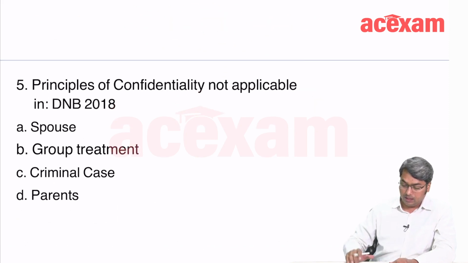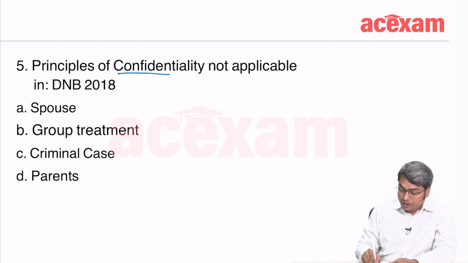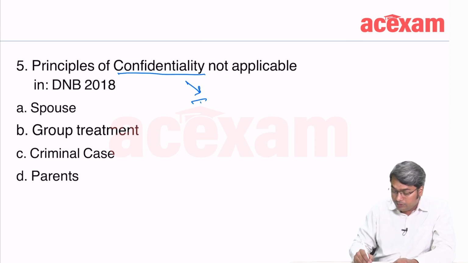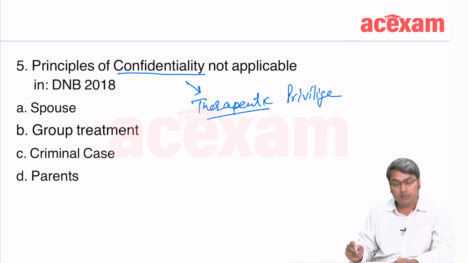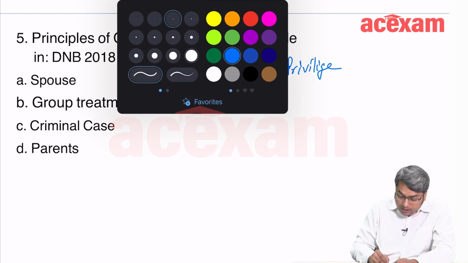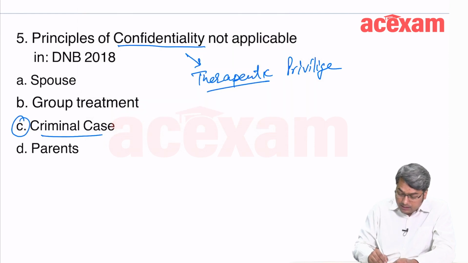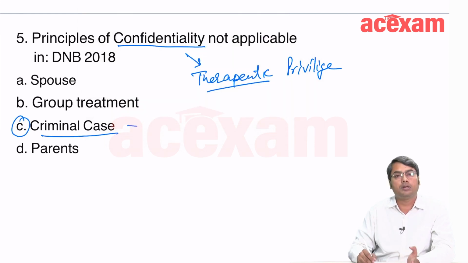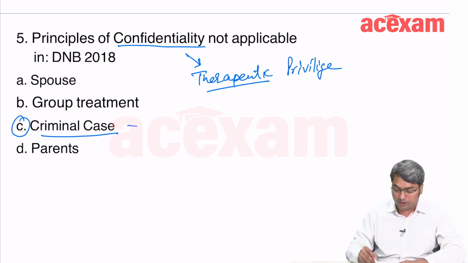All right. Principle of confidentiality. The principle of confidentiality does not apply in case of therapeutic privilege. Here the principle of confidentiality does not apply, and that is applicable in criminal cases. In criminal cases, when the doctor is summoned to court under section 39 CrPC, then the doctor has to reveal the identity or the details of the patient to the court when asked questions. So the principle of confidentiality does not apply in this case. In all the other cases, the professional secrecy has to be maintained.